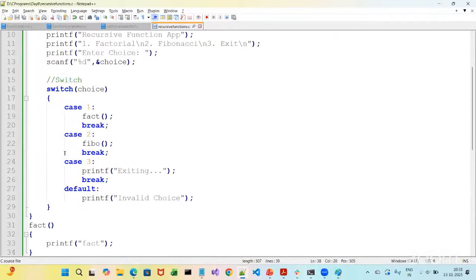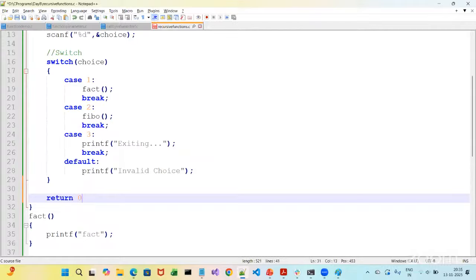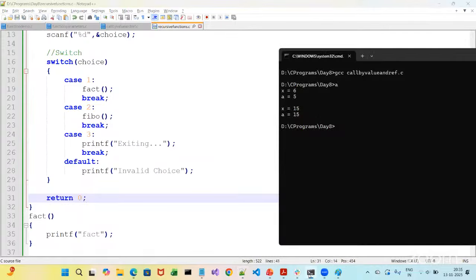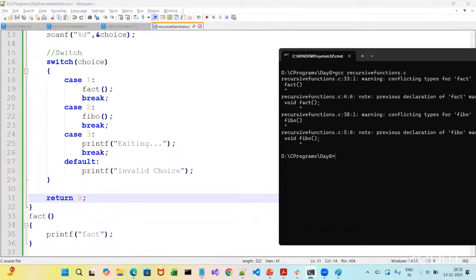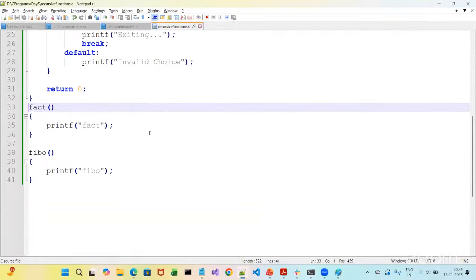This is the main function. Yes, you can include this in a do while loop if you want. I'm not including that. This is recursive functions.c.